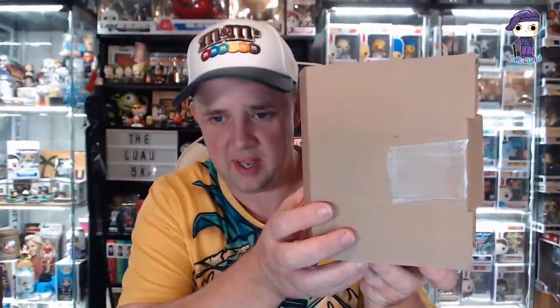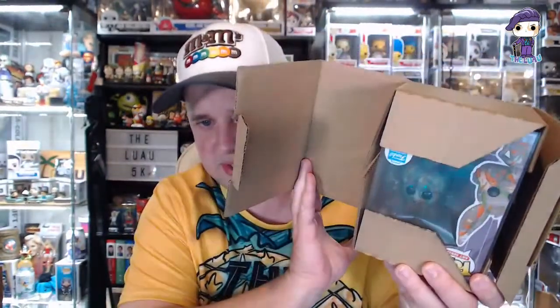So here we go. This will be my pop. Remember, highest pop wins both pops. And it is, oh, it's a good one. Nice first one. It is Bugs Bunny, Funko Shop exclusive. Now, this one does not come with the hard stack, and people ask, why is that? The only thing I can think is sometimes someone might have taken it off, or sometimes overseas they do not come with hard stacks. You know, who knows?